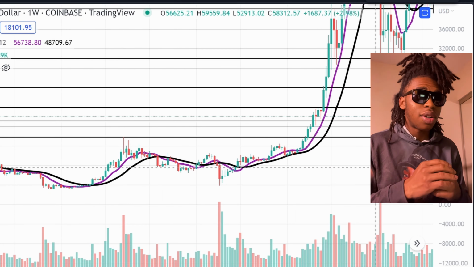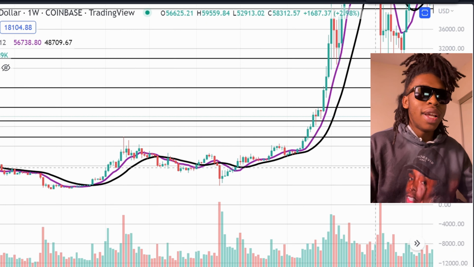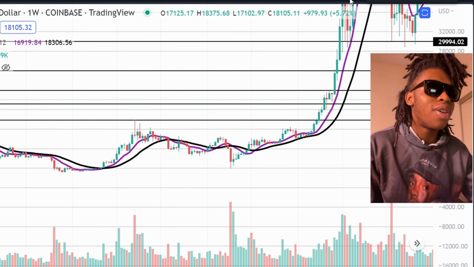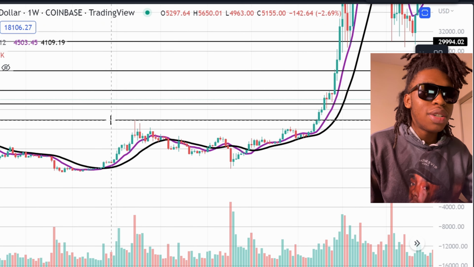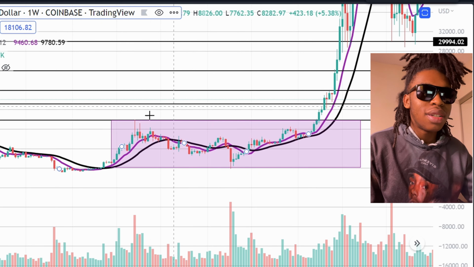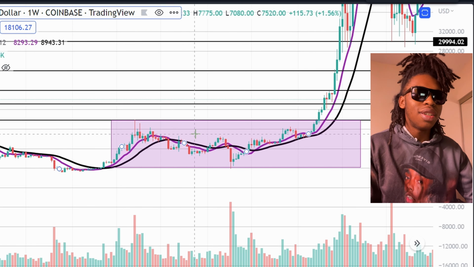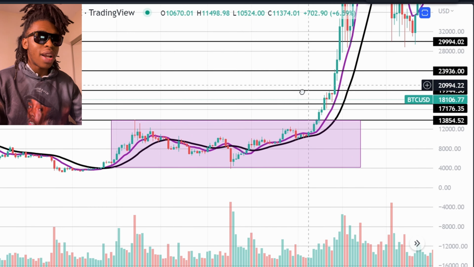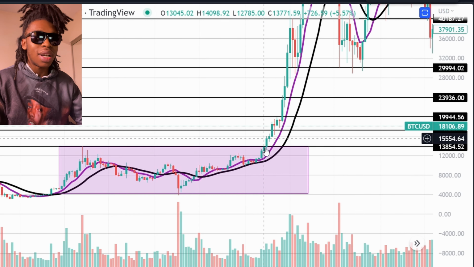All right, so this is a chart, Bitcoin on a weekly chart, and I'm going to draw a box around the accumulation phase just so I can give y'all a quick example. This right here will be the accumulation phase. Just like that, you see, this little line has been consolidating. This is the highest it went, and this is the lowest it went. And right after that, it took off to the upside. That's what I said.